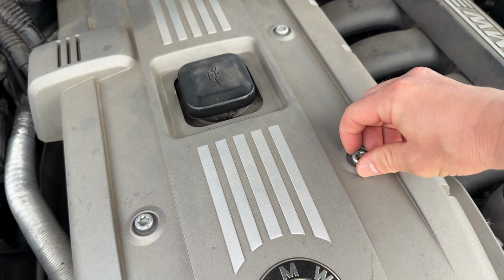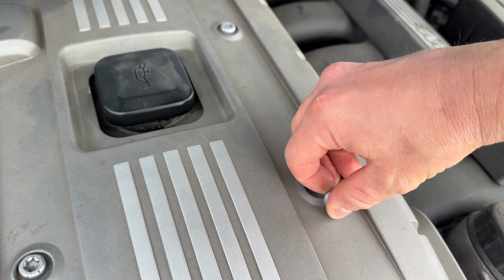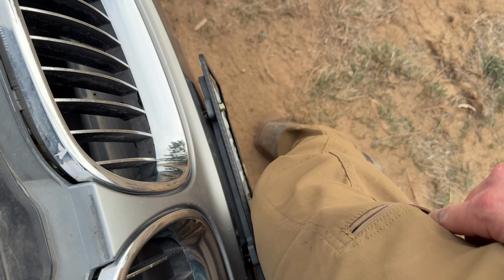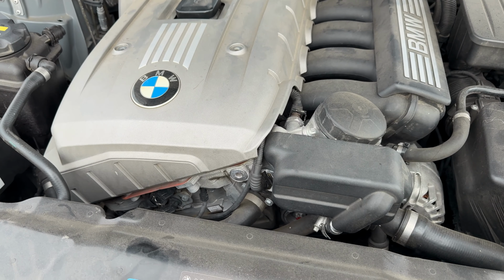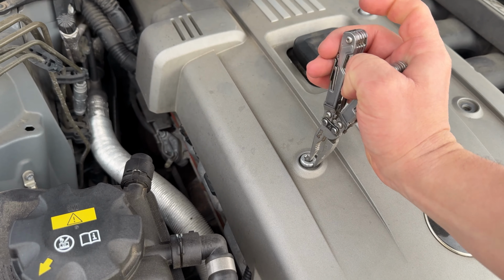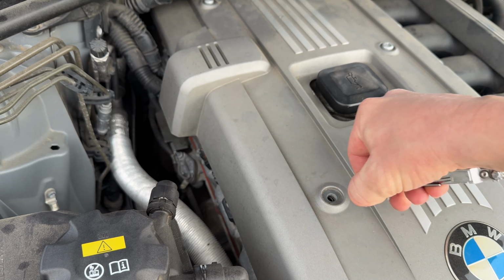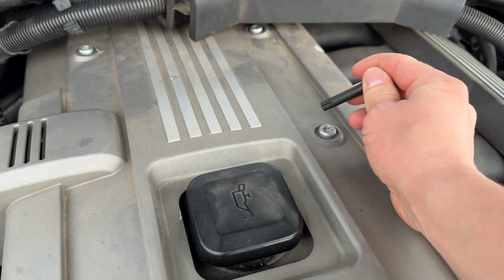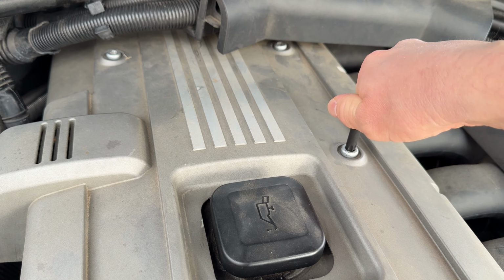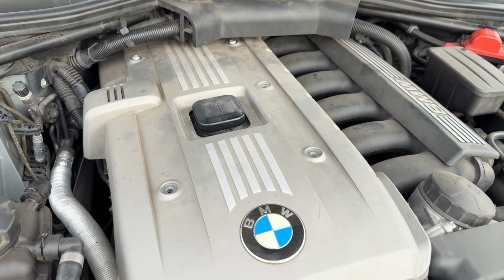And you can actually take these little clips off, sometimes just with your finger by kind of pushing and turning. Some of them you can get off with your hands, but I just stuck them in my pocket so you don't drop and lose them in the BMW hardware and tool dungeon of doom. But in a bind, you can actually just use a pair of needle nose pliers to get these off. No big deal. But the easiest way to get these little screw looking clips off is using a T45 Torx bit, and you don't even need a ratchet or anything. You can just turn them with your hand. Super easy. It's just about 90 degrees and they just pop out.